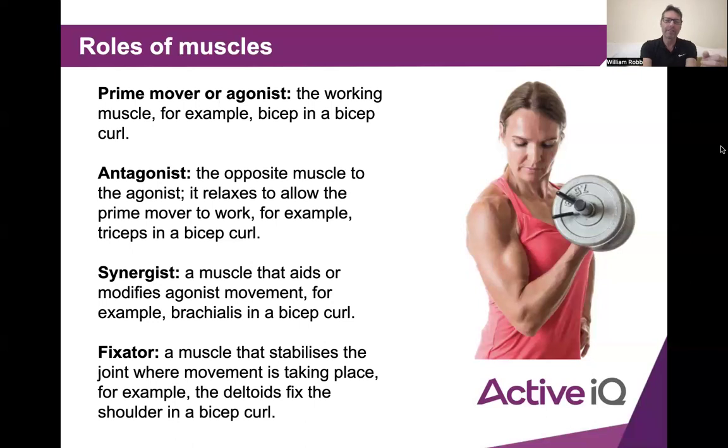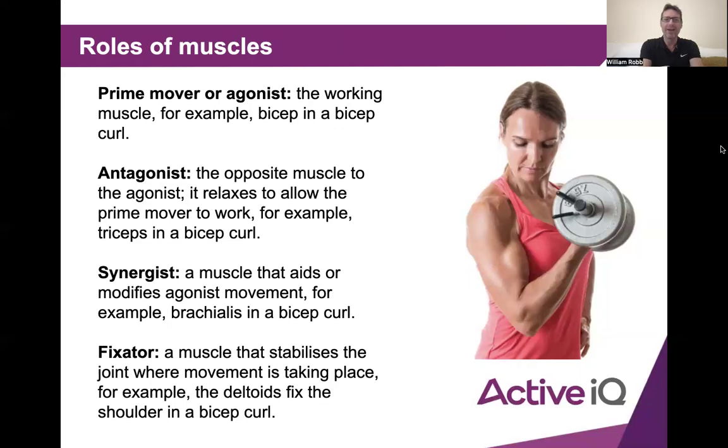So let's go back again to knee flexion. So now we know knee flexion is caused by the hamstring muscle group, but what muscle is the prime mover, the agonist, and what muscles are the synergists? So now you're going, oh, I've only just learned hamstrings. Now we're looking at individual muscles.